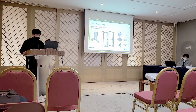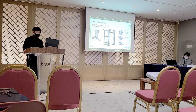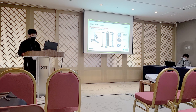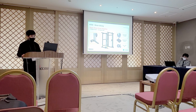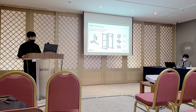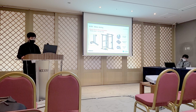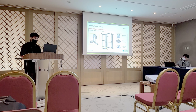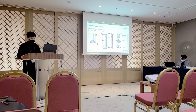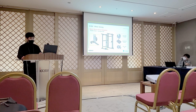I will explain the hardware configuration of the lever machine. Our product consists of a digital load generator with a rotary motor and a low reduction gearbox. At this time, the motor control was implemented as an open-loop current control based on Quasi-Direct Drive actuation. The motor was composed of a 1.6 kilowatt class T-Motor R100 KV90 product, and the drive was composed of an ASCON 7010 product with the performance downgraded for safety. Also, the gear ratio is 4:1. In the future, we plan to upgrade to a high power drive for higher load output and conduct research.